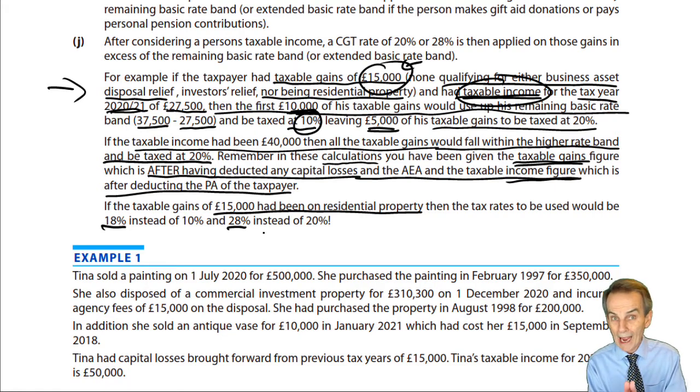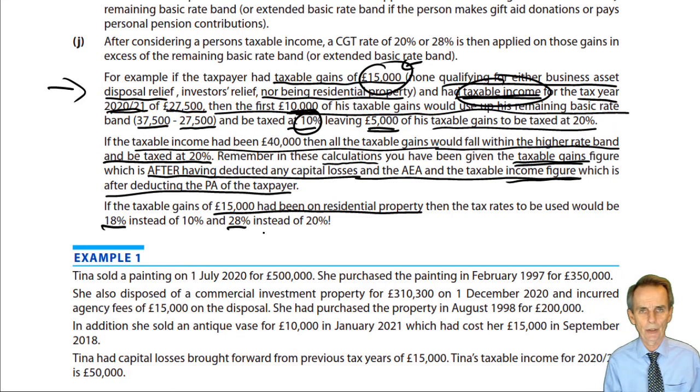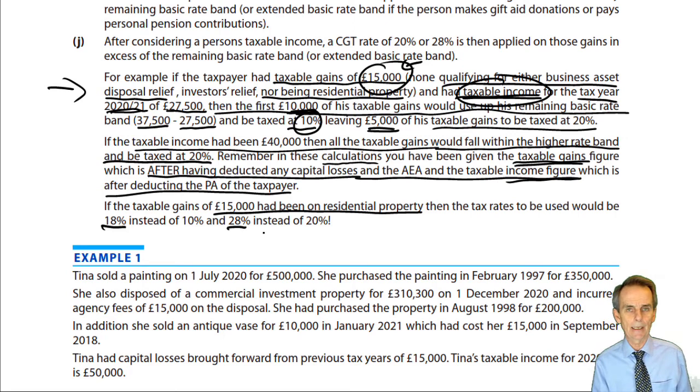So we are aware, therefore, that we want taxable gains, we need the taxable income figure, and from that starting point you can then easily work out your CGT liability. But don't always expect to be given those two numbers in such an examination question. It might be taxable gains but net income. It might be taxable income but net gains. Do I need to deduct personal allowance? Do I need to deduct AEA in deriving those taxable figures?